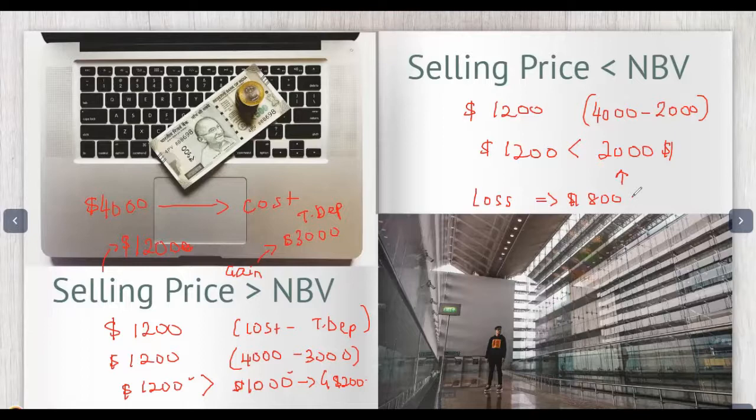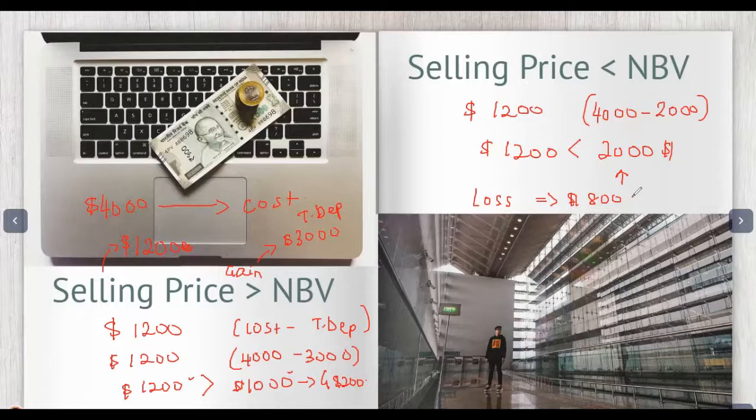You can see it clearly. If your net book value is more than your selling price, it shows that the company has made a loss. But on the other hand, if your net book value, which is cost minus total depreciation, is lower than your selling price, then it will be a gain for the business. Okay. The first part is done, which is the calculation, and you don't have to do any T account.